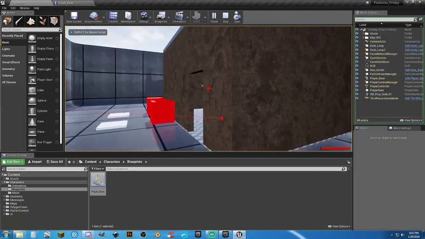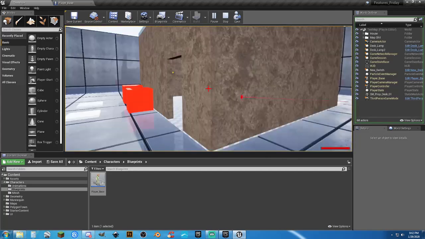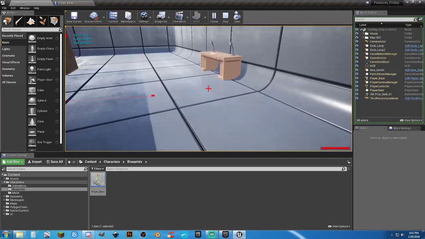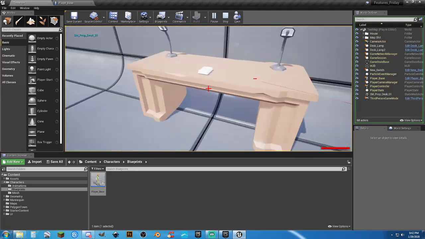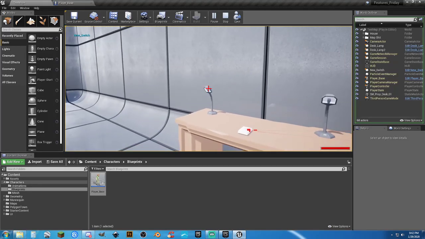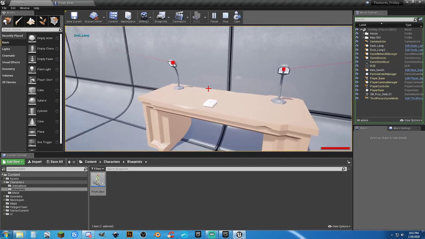So I hit wall door 400 by 400, wall 400 by 4. Why is it 4? I guess because wall number 3. So it reports back what you're actually hitting. Desk, that was the switch. That's a lamp, and I love lamp.